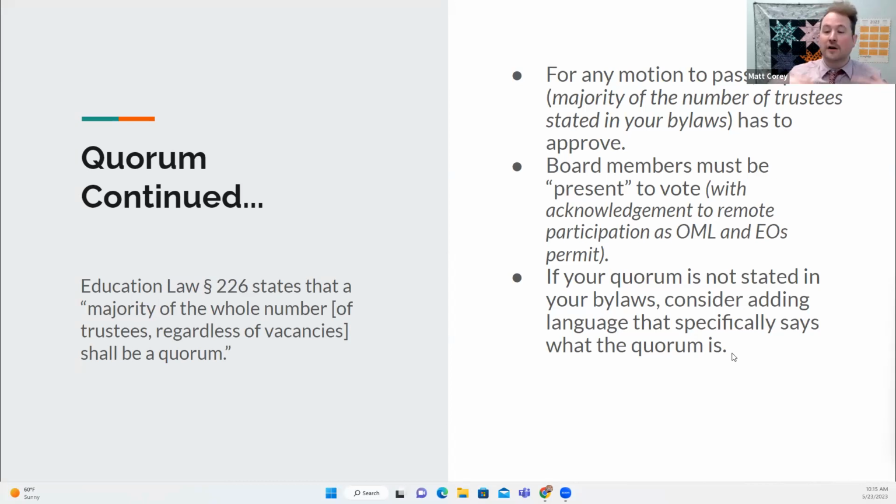But for somebody who's starting, somebody who's just coming onto the board for the very first time and has maybe even never heard of this quorum concept before, having your bylaws state that the library can have a range of 5 to 15 trustees, there are currently 7 seats on the board, and 4 is the quorum, having all that language in there makes it really clear for a new trustee.